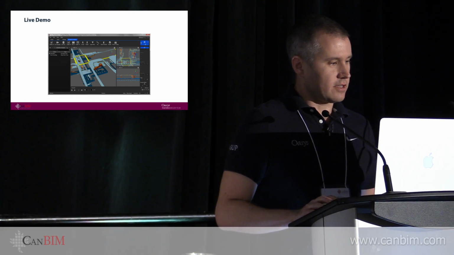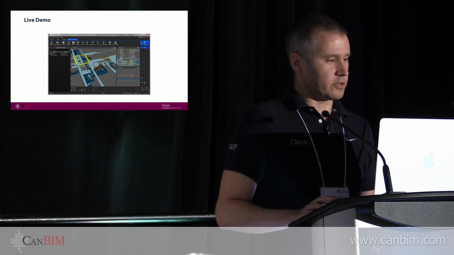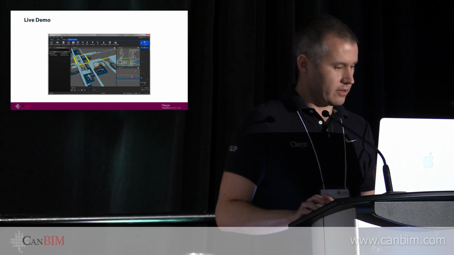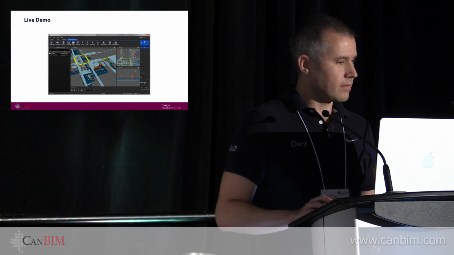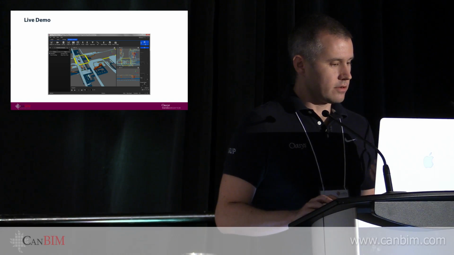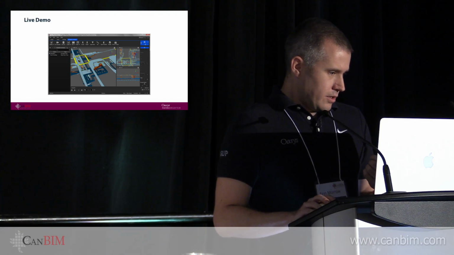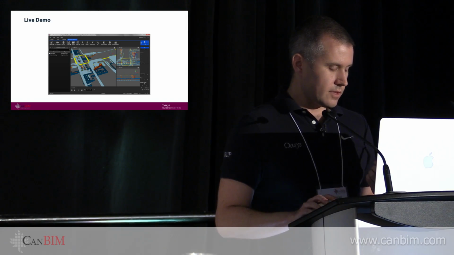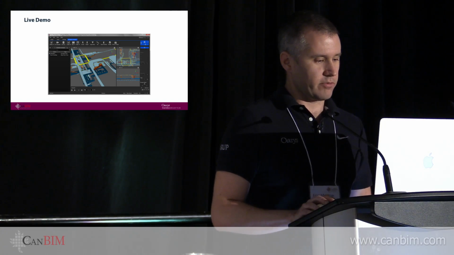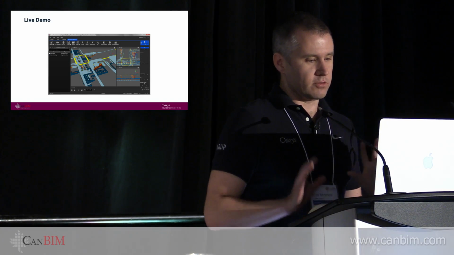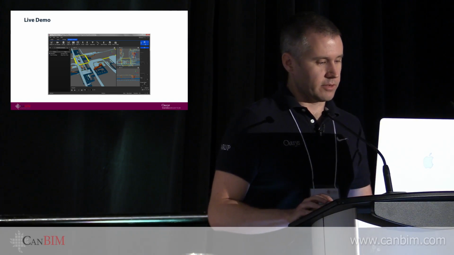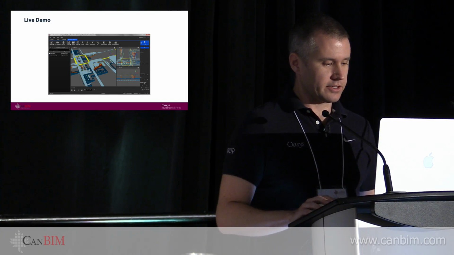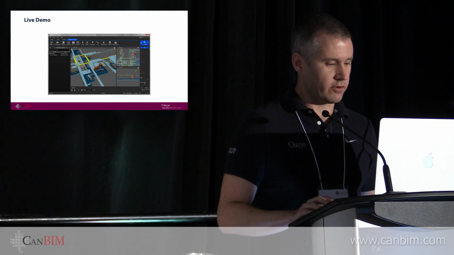And then finally, I'd like to talk a little bit about how it works with BIM and what happens when you have an IFC file that you're going to use to bring in. So if we have an IFC file such as this one, which is created in Revit, this is a very small sort of sketch of an airport. And you'll see when it comes in that there are baggage carousels, there are check-in desks, there are gates and furniture in the scene.